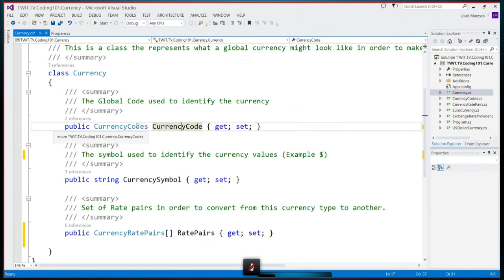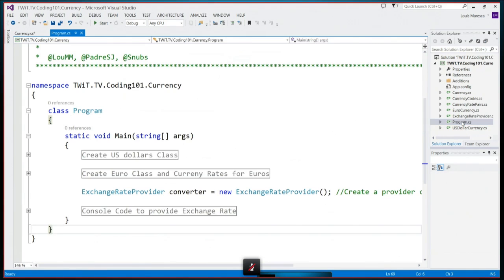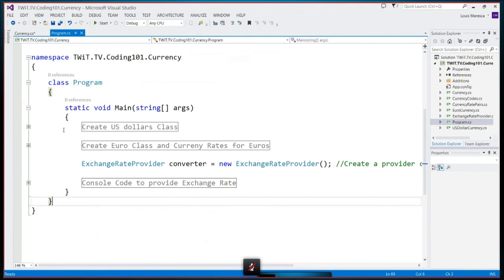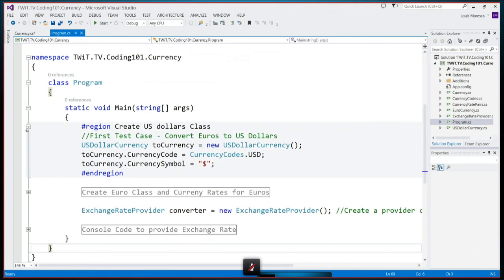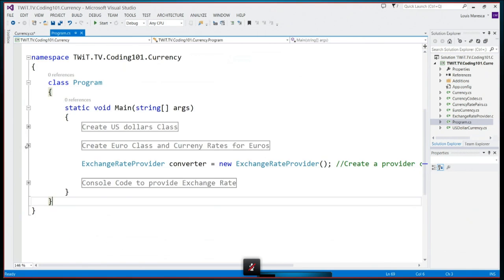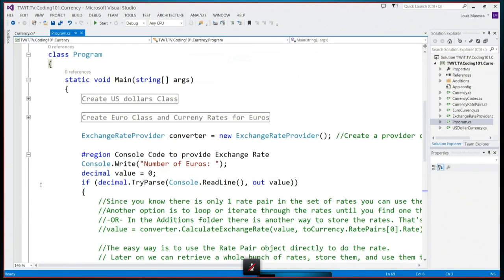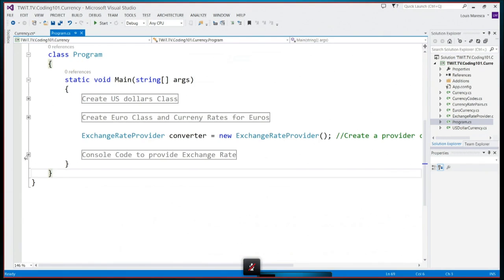Right. And actually, if you could go back to your program tab, this is something that I think people need to see. This is his program. If you write your program correctly, it's so tiny. If you separate out the concerns, if you have all your classes doing individual things, your program is not actually coding. Your program is saying, I need to calculate this problem, then I need to calculate this problem, then I need to calculate this problem. And that's what you get if you use classes, if you use the correct hierarchy.